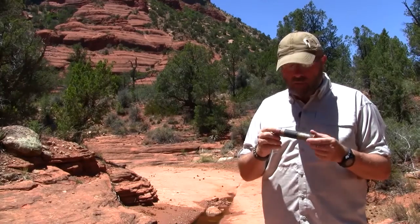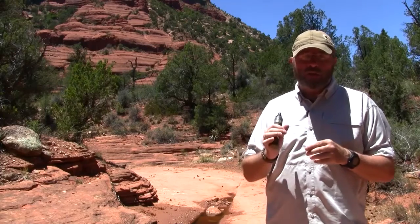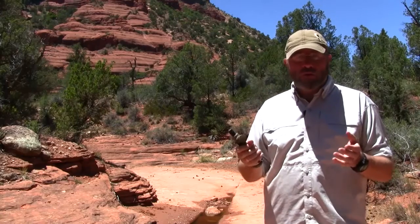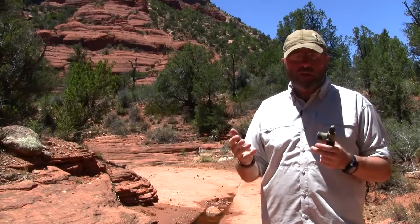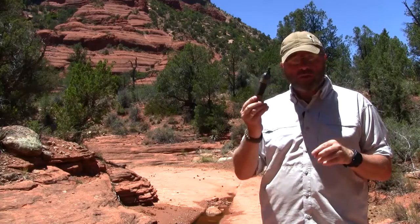And the last thing, it's reliable and it gives instant gratification. You can just take it out of your pocket, attach it to something, or if it's already attached to your drinking system, you just take off the lid here and drink directly from the hose. Really, really nice and fast system. So you don't need to pull out a larger system where you need to pump and you maybe have multiple hoses. Really, really like this about this system here.